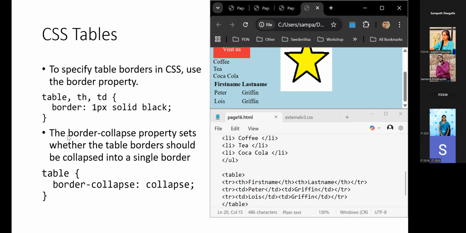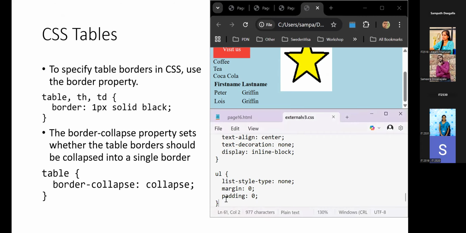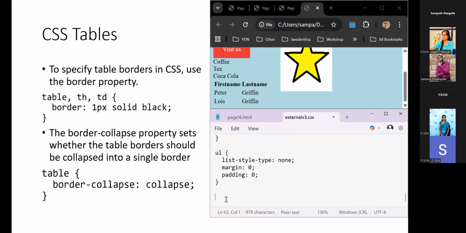And then you can notice that when you're specifying the border, you have to specify the border around the table, header, as well as TD. So that's what you locate here. So I'm going to go to the external one. Then let me specify this. Right now, I will say table, th, td, it will apply to all 3 elements.